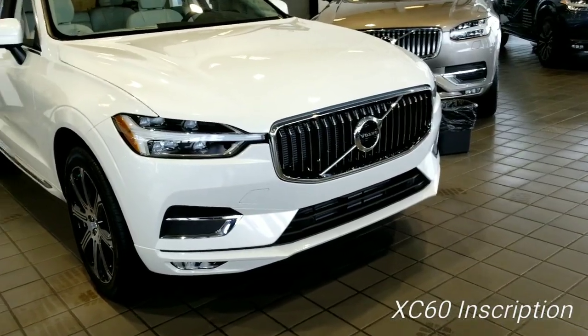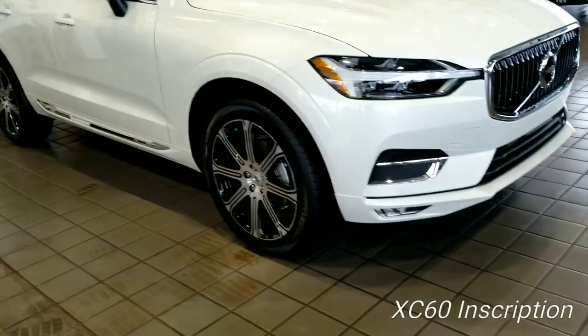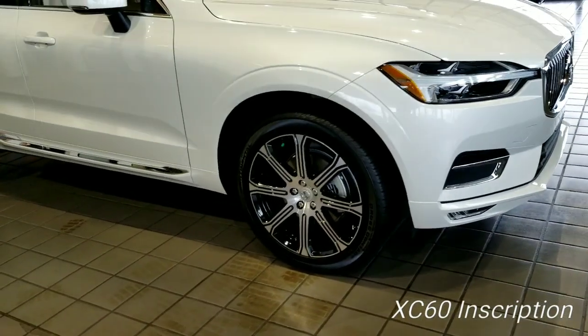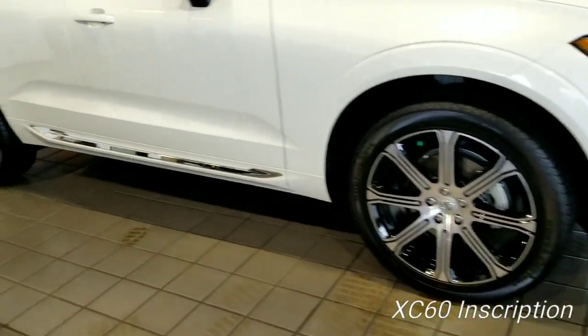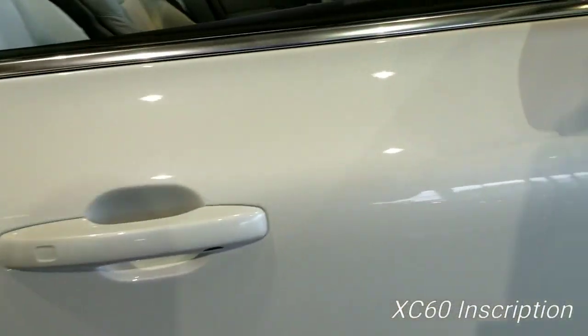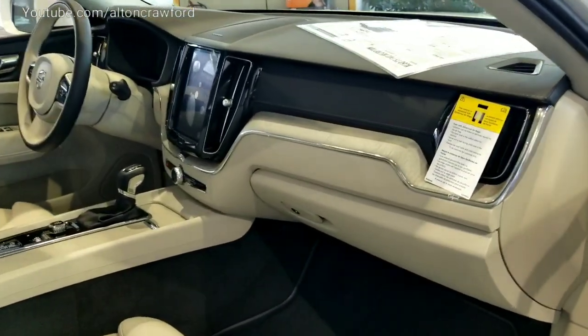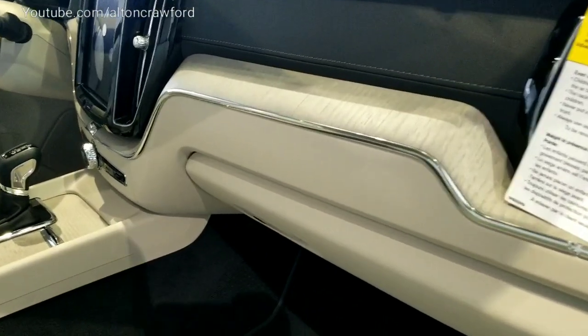with a little bit more chrome trimming around the bottom there. You can also see the larger chrome disc alloy wheels, or chrome wheels, additional chroming along the side. And when you move to the interior, keep in mind, this is our mid-size SUV. You can see it's decorated quite nicely with the leather dash, wood trim.